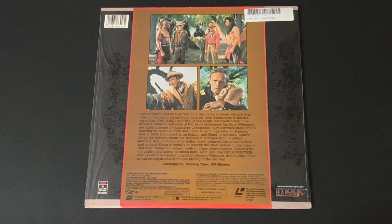Unfortunately, this is a pan and scan affair, but the great thing is this has PCM mono, which is why I wanted to pick this up, because I try to compare all the Ford titles on video as well, and you never know when it's going to be a distinct improvement or just be an old print transfer and be pan and scanned and presented in this fashion. So it's always fun playing that sort of LD roulette, a roulette wheel for what the transfer and the audio is going to be like.